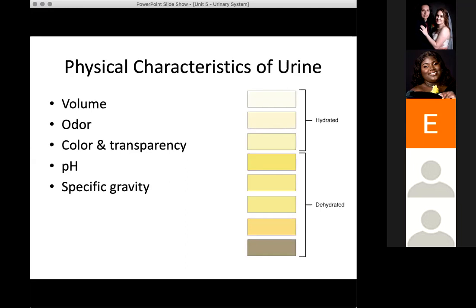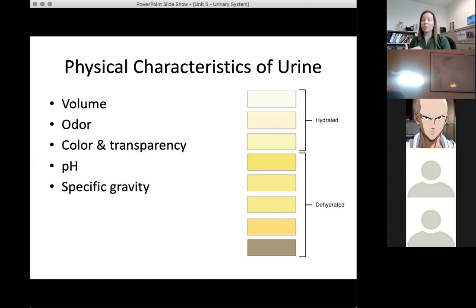Okay, and then on the other hand, if the drug has a low renal clearance, which means that it is not efficiently removed from the blood, so it has a tendency to remain in the blood, then the dosage would be low and it would only be taken once a day.